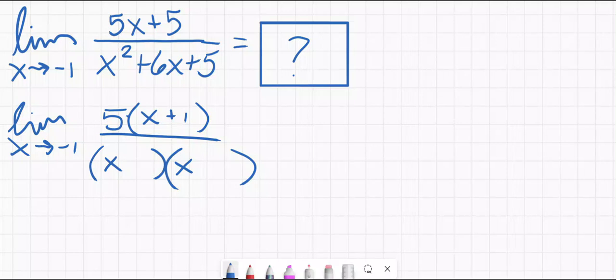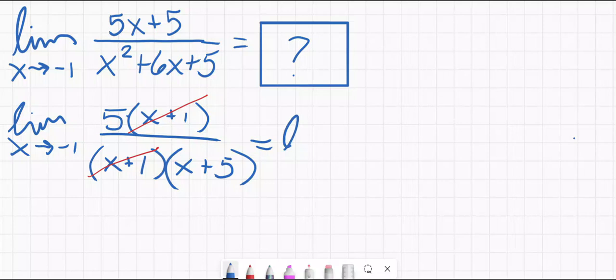So I know the only way to get x squared is x times x. What multiplies to 5 but adds to 6? So maybe 1 and 5. And if you're doing the guess and check type foiling, don't forget to check, just quick foil that in your head and make sure, yep, it multiplies to 5, adds to 6x for our middle term. And now we can see it does look like there's a common factor that will cancel here. So x plus 1 is a factor of the top and the bottom.